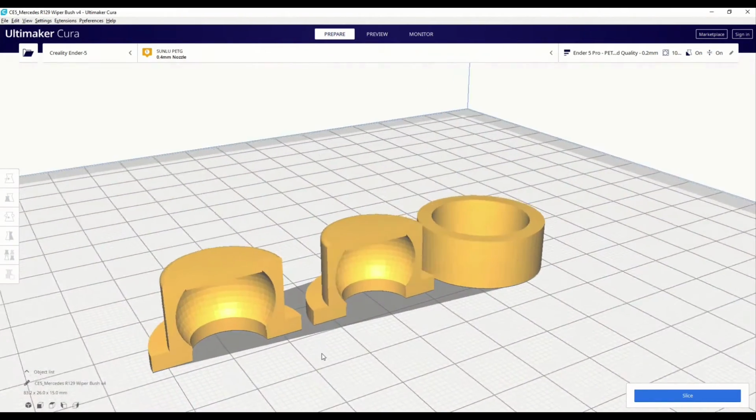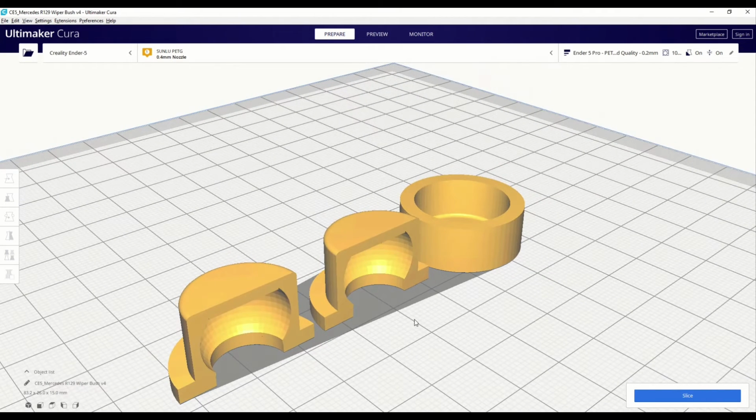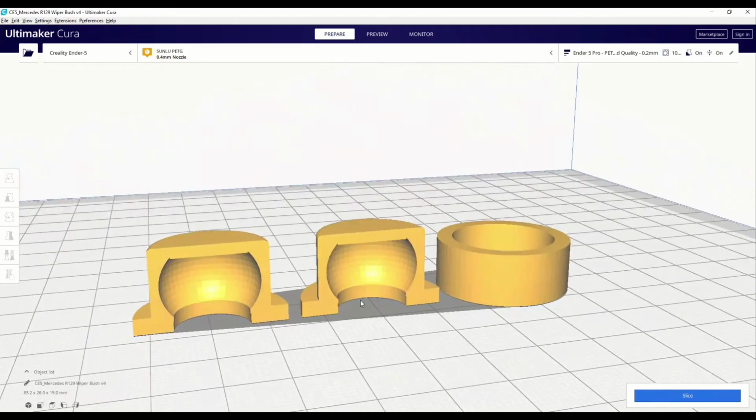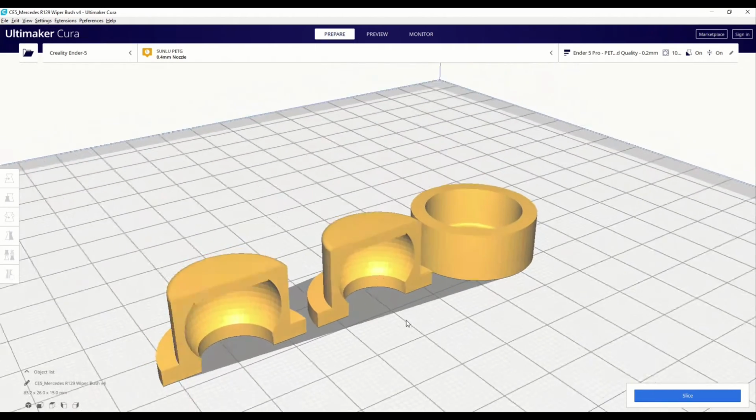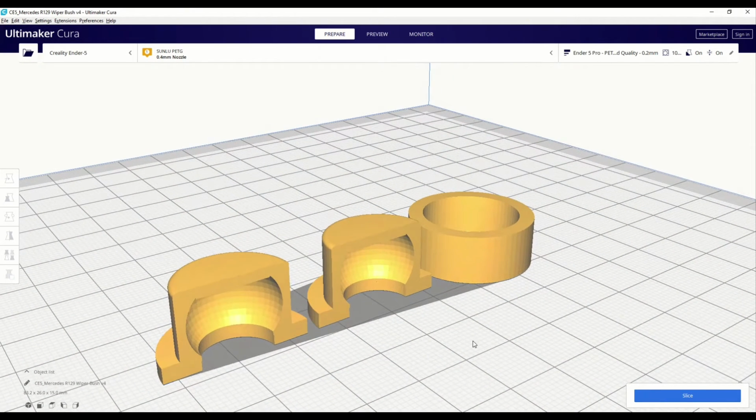Hopefully that will be strong enough. I'm also probably going to be printing these using PETG filament rather than standard PLA, as PETG should perform better, should be stronger and withstand higher temperatures, etc. And in terms of infill, I'm probably going to go all out at 100% to make sure these are as strong as possible. So right, let's slice this now and have another quick look before we start printing.